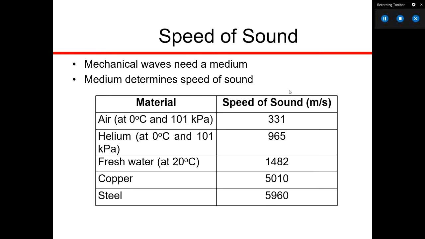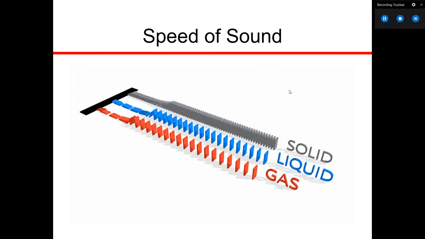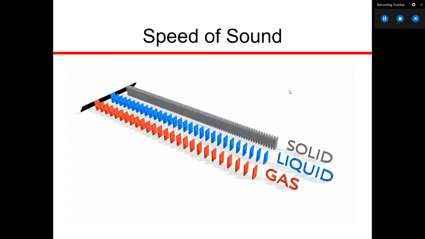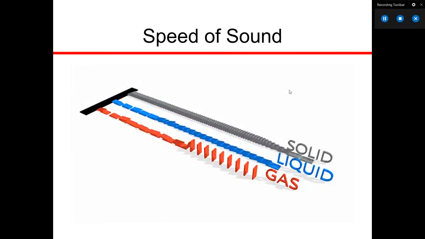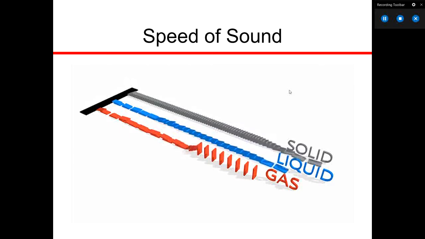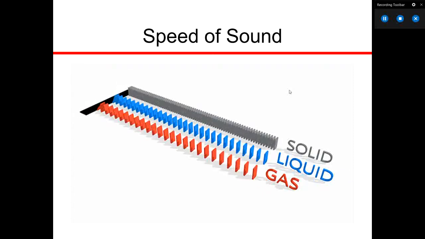And it may seem odd at first. Why is the speed of sound increasing in solid objects? Wouldn't it go faster in air? But hopefully this will help you understand a little bit. The molecules in air are spread out a lot more than they are in a liquid, and in a liquid they're spread out a lot more than in a solid. So remember, the vibrations have to travel from one molecule to another molecule in order to transfer the sound. So the farther the molecules are apart from each other, the longer it's going to take those vibrations to transfer. In a solid where everything's packed really close, the sound can actually propagate extremely fast.